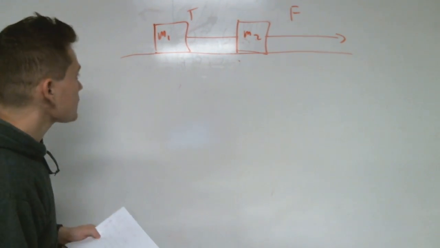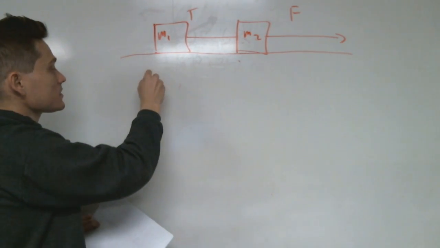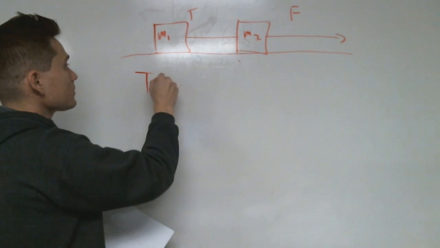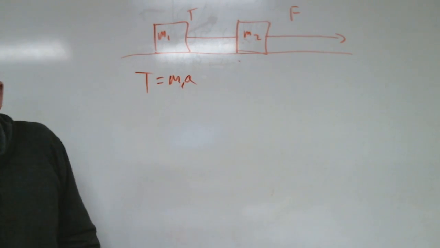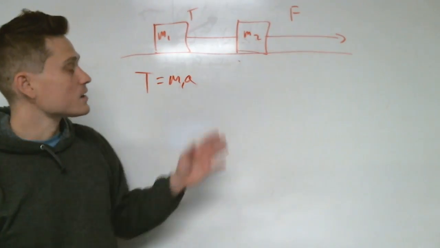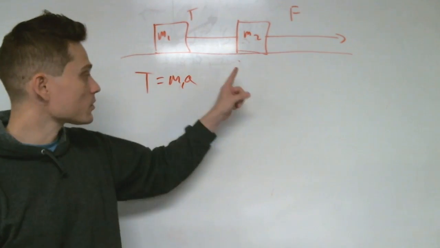Okay. So you isolate the blocks. The block, this one here, is the following. We describe it using Newton's law. So you have T equals m1a. Now, what is common to this kind of situation is the fact that when you pull here, it's a rigid system, which means that there's only one acceleration that is the same for both blocks.